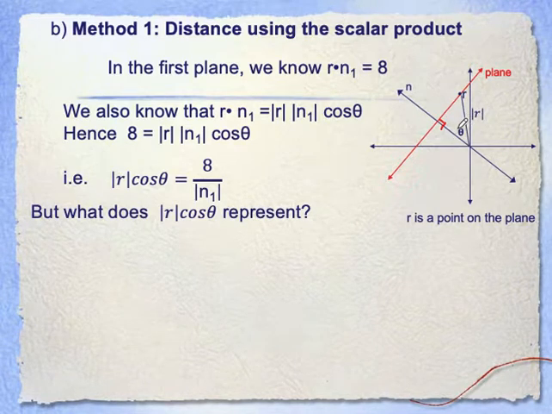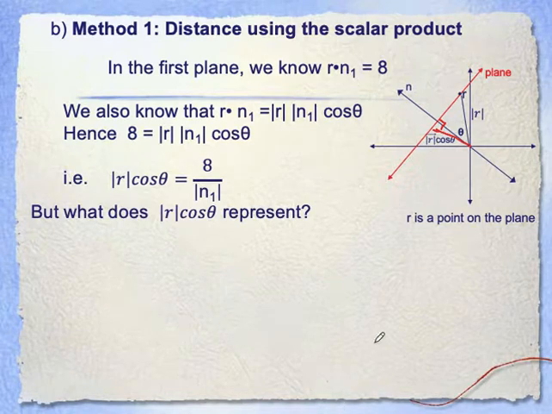And so if we were to say what is the magnitude of r cos theta, that's going to be this line here, isn't it? Just here. Because cos is the adjacent side. So we know cos theta equals adjacent over hypotenuse. So if we rearrange the cos theta equation, that's going to give us this side here. So that's what is actually being represented.